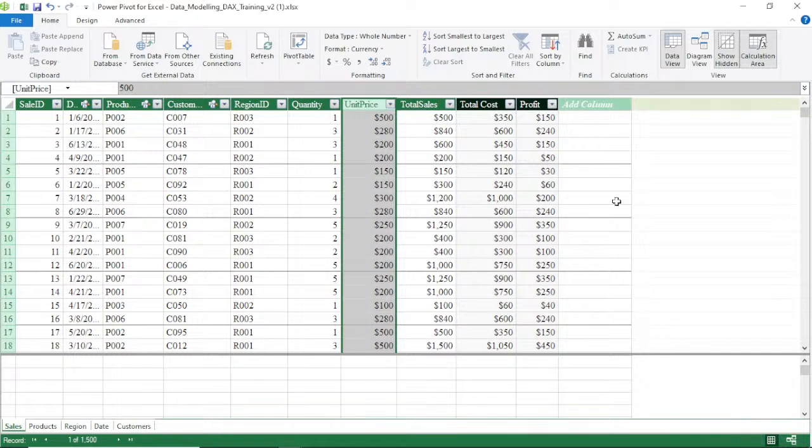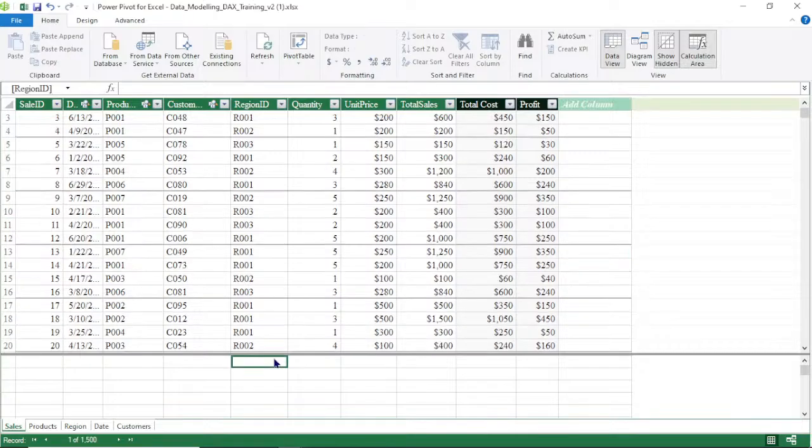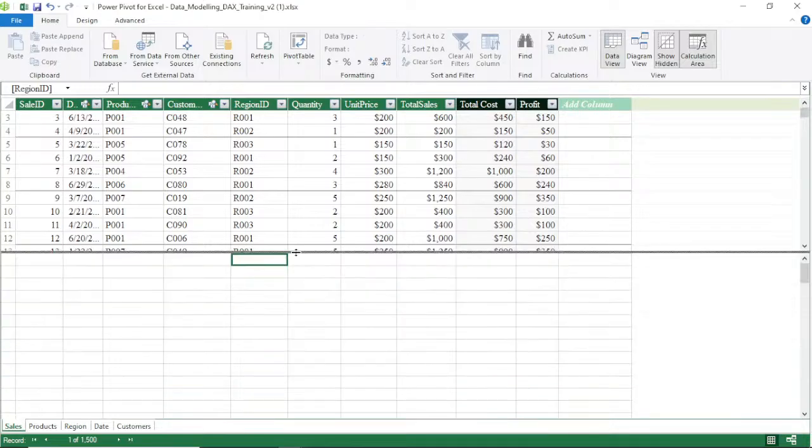Okay. Now we have done some analysis to add total cost. We have seen our total cost. We have seen our profit generated by each sale. Now it's time to add some measures. Let's say we want to know our total revenue, our total profit, the total number of sales we have, and all that.